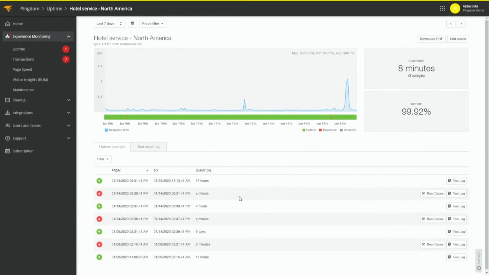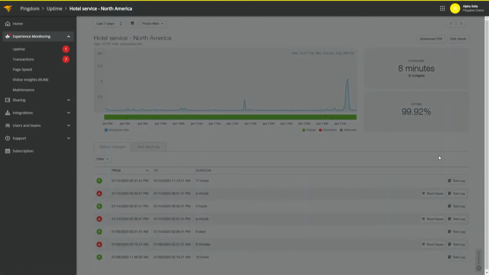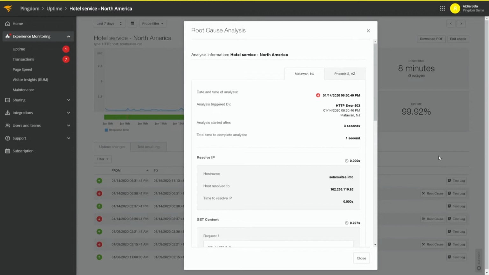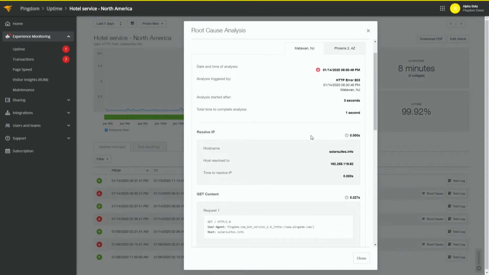Now, what's interesting about this is that if I wanted to go in and drill into, say, one of these errors here, what we can see is the actual root cause. And this is actually one of the really cool things about doing this kind of outside-in analysis. What we can do is we can evaluate that website based off of the information that we're either getting back from the website itself or from the API call or whatever it is that we're actually doing the assessment against. And now this gives us a little bit of information about what's actually going on underneath the hood.